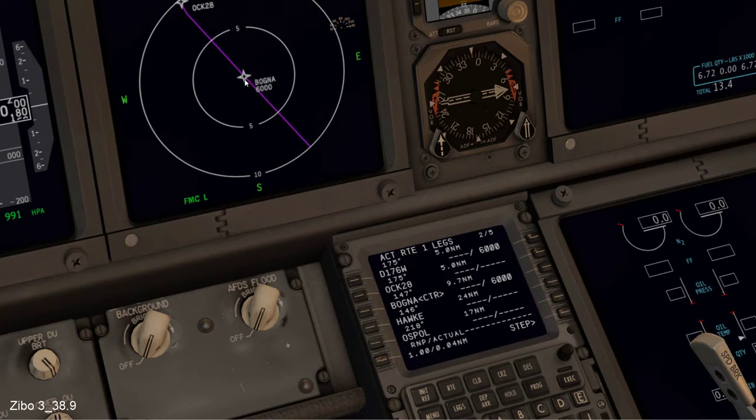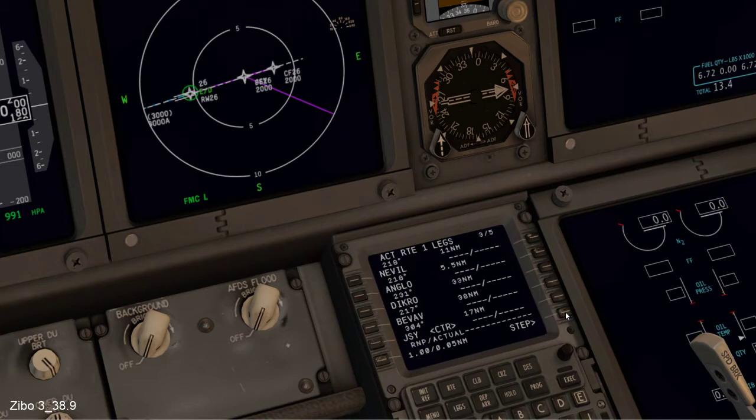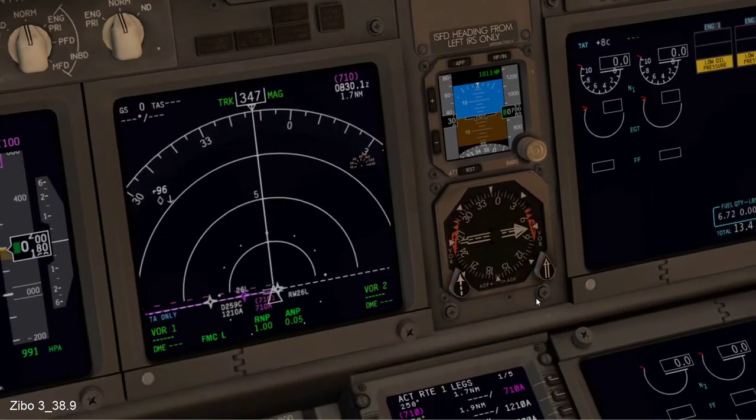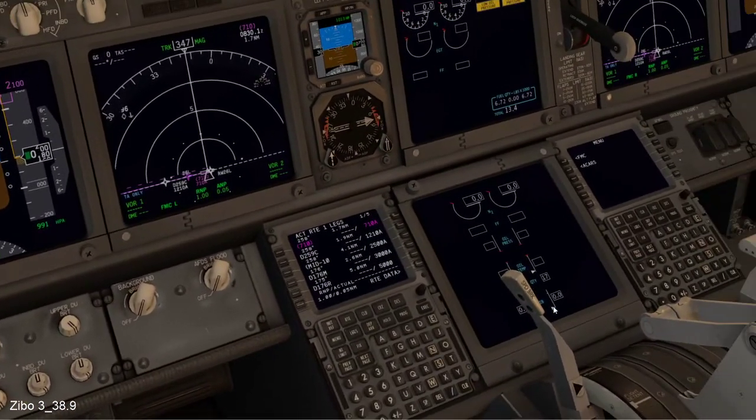There is Bognor, which is the departure from the SID, and we need to be over that at 6,000 feet. In fact, those last three waypoints at 6,000, and then we will be cleared obviously up to our cruise altitude from there. There's Hawk, right turn, Ospol, Nurks, Neville, Anglo, the D1KRO, Bevav, and onto the Jersey VOR. So that's confirmed that we are correct in our flight programming, and we can move on from there.